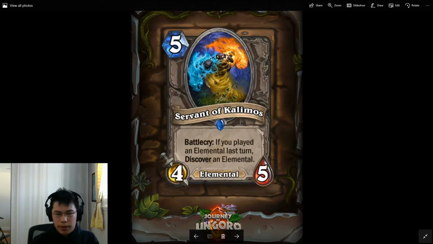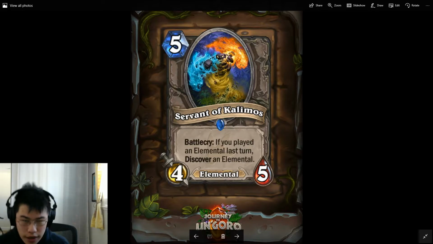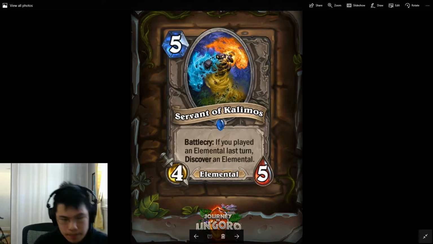Then we have Servant of Kalamos, a 5 mana 4/5. If you played an elemental last turn, discover an elemental. So 5 mana 4/5 is kind of understated, but it does let you draw a card in a way. Get another card into your hand, get another resource, and that might be worth the extra mana of paying for it.